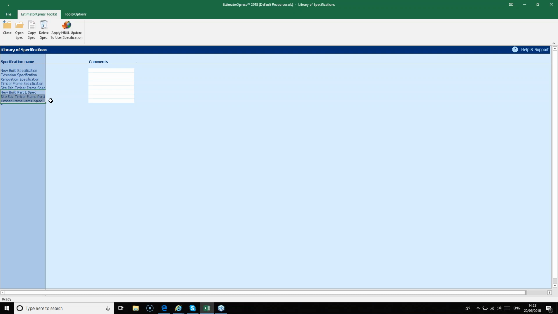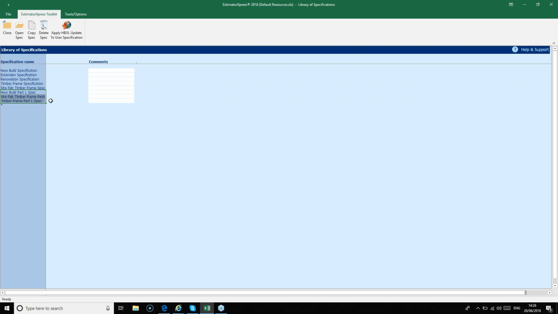So to summarise then, a specification is just a default way of working. You can of course tweak the specification within every single estimate. However, if there's an item you find you're changing in many or every estimate, then it actually makes sense to come back to the specification in the library of specifications and then make the change within the specification. Over time, you might want to make custom specifications or maybe just change the existing ones to suit different sets of circumstances. And again, that's useful when you repeat different types of job. So once you've made a change, you don't have to make the change again, thus saving time in the long run.